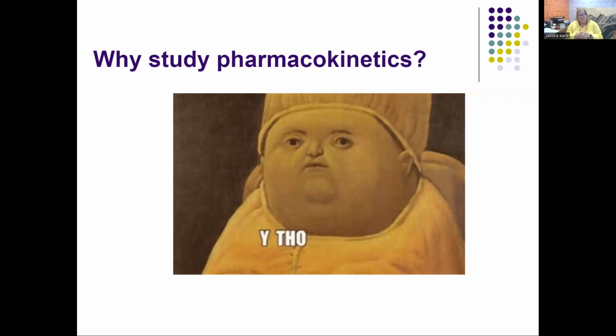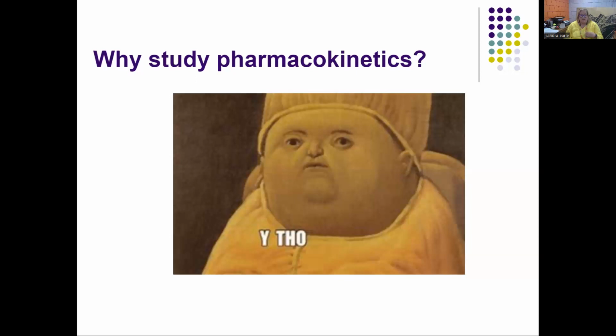So I often think of when a person takes a drug, what they always think of is the effect that it's going to have on the body, right? That's why you take the drug. But we don't think about the fact that the body has an effect on the drug. And of course, that's really what kinetics is. The body is affecting the drug. It affects where it can go, where it can't go, how quickly it's removed from the body, etc. So we're going to be studying this.